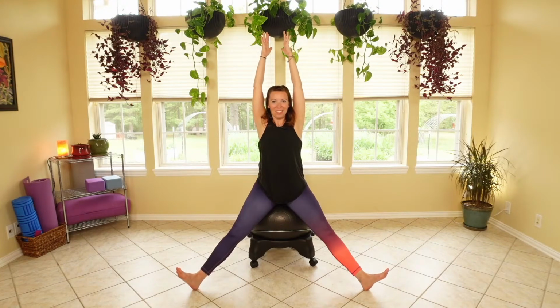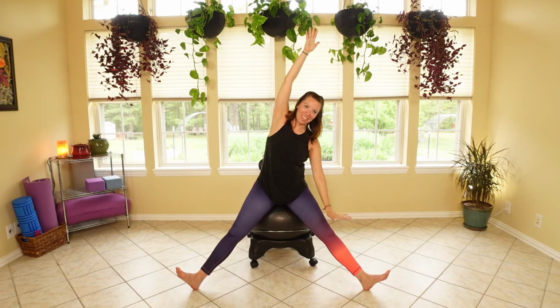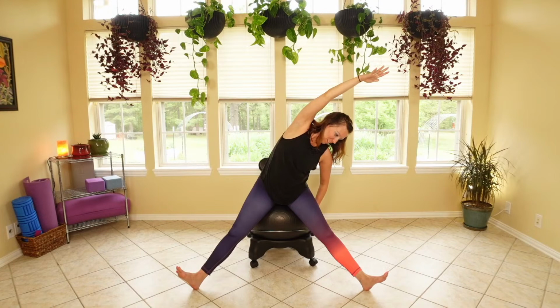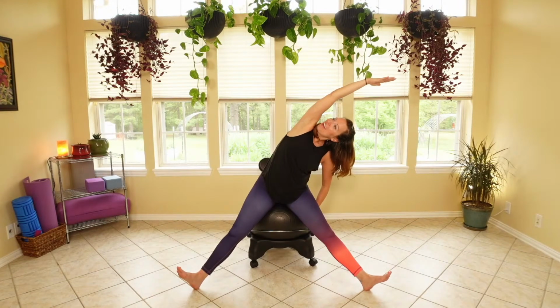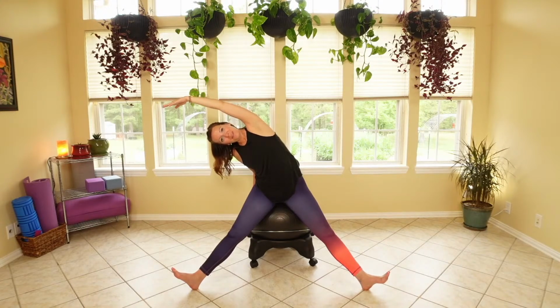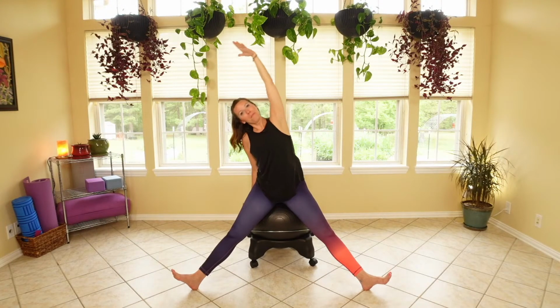Deep breath in, arms up. Flex those toes. Then on the exhale, we're gonna lower towards the left. So I'm dropping one arm down to the chair and beginning to reach towards the toe. If you would like to take the focus up, go ahead, get a deep stretch in the neck. And bring everything up to center on the inhale. And on the exhale, begin to lean to the right. You're doing awesome. Deep breath in, both arms up.